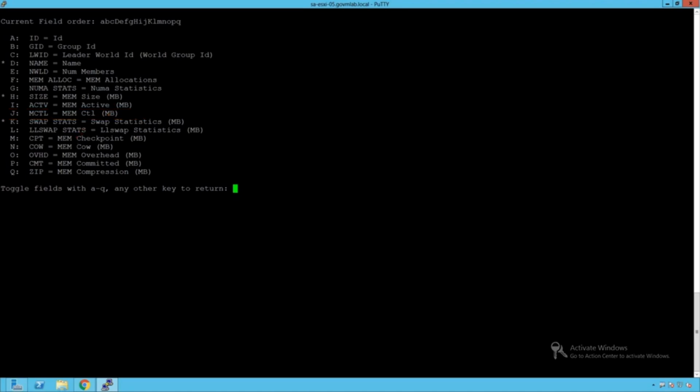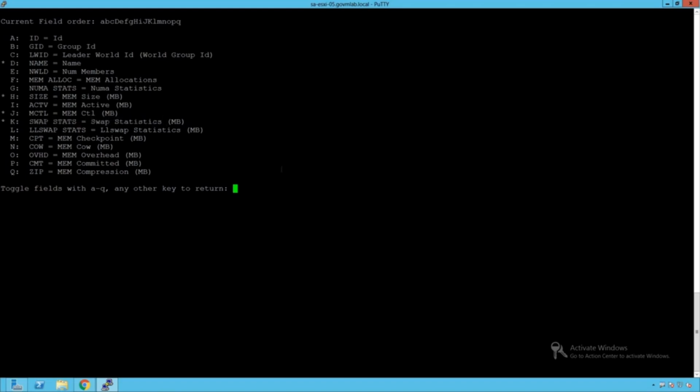To select that, just type capital J, and you see the star mark says that these four fields, name, memory size, memctl statistics and swap statistics, will be populated in our ESXTOP command view.